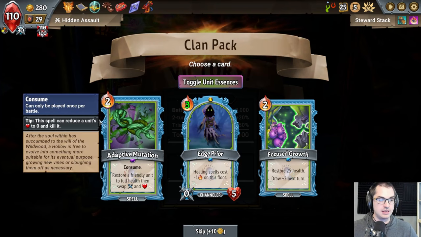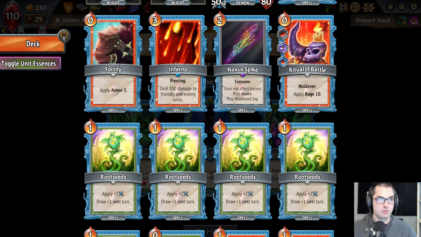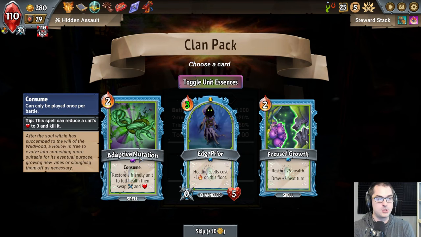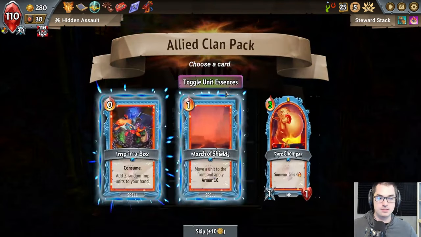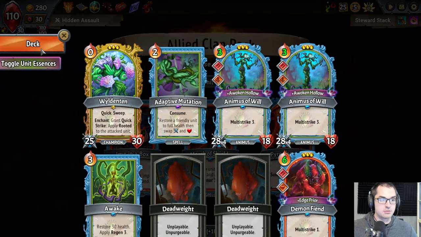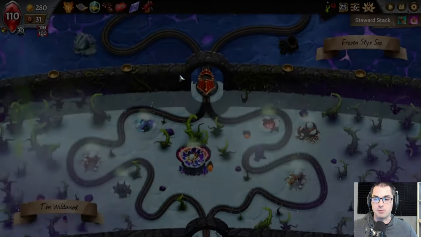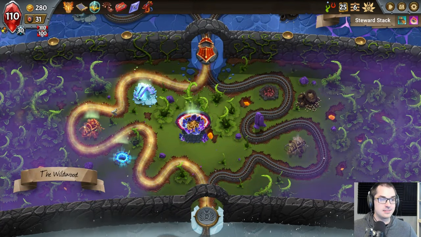Restore a friendly unit to full health. Swap health into damage. Very, very powerful with rage, specifically, because you turn your rage damage into health, but then you also keep the rage damage, basically. Definitely take this. Skip these. Actually, I like March of Shields to let us reposition the middle line. Let's take a March of Shields. Yeah, rage counts for that, and it works in a weird way, too. It's pretty nuts.